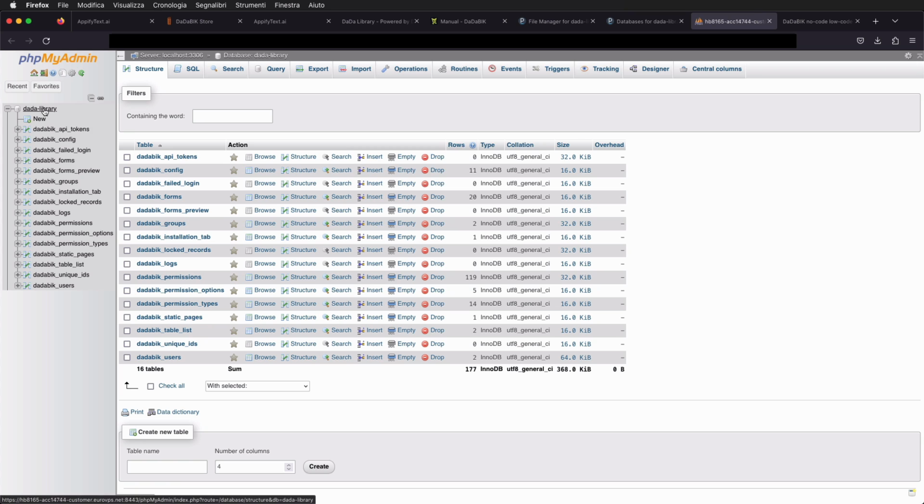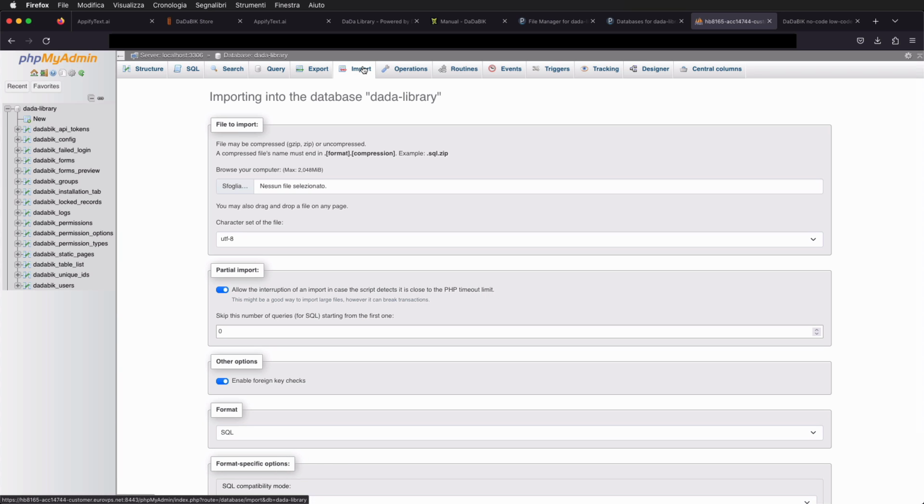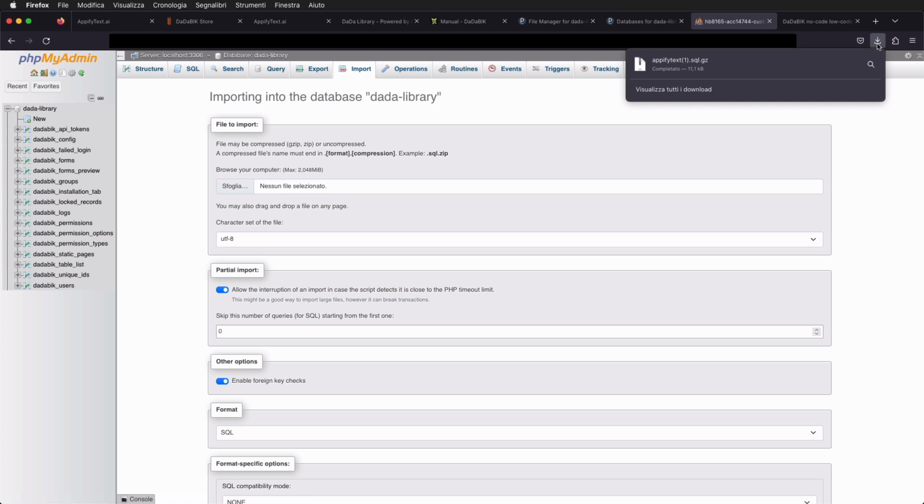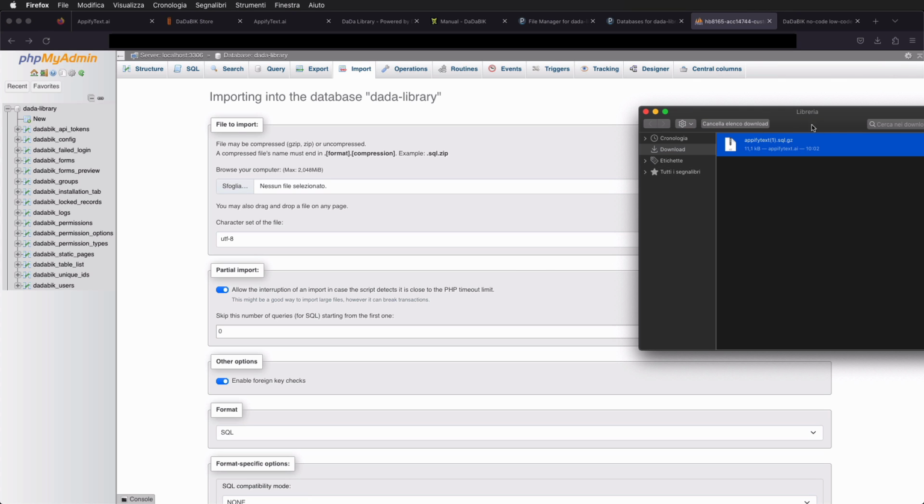Okay, I'm in the data library database. As you can see, there are already several tables here. They are tables created by DaDaBIK when we installed DaDaBIK before. But what we want to do is to import, and I think we can just grab from here.